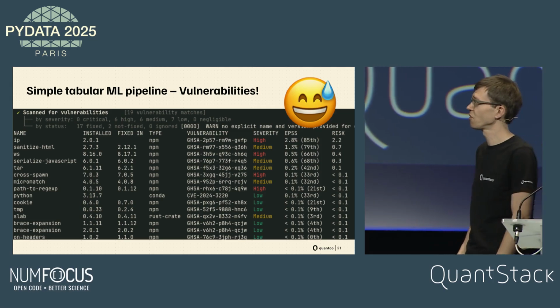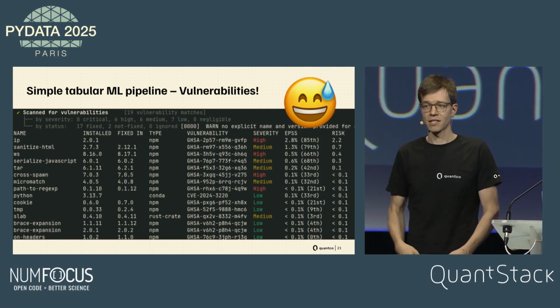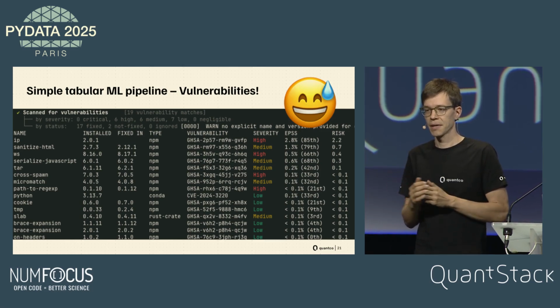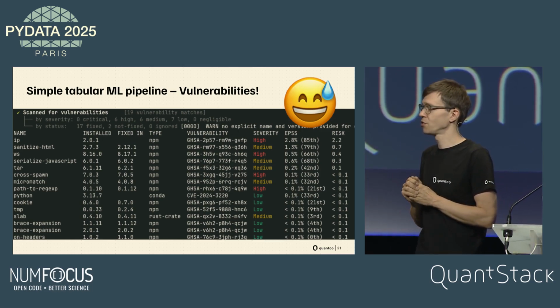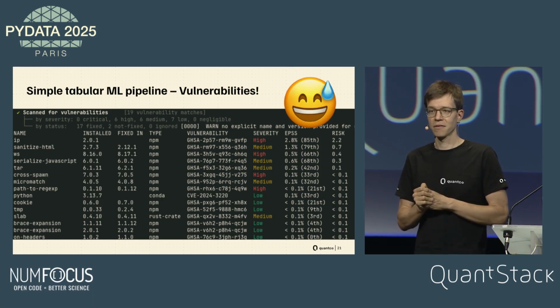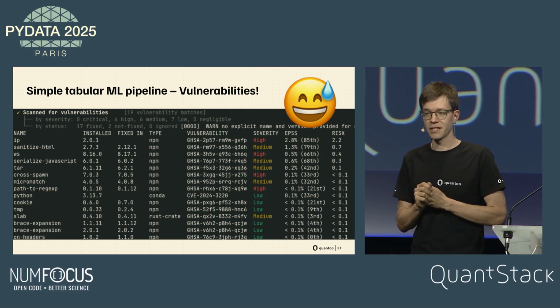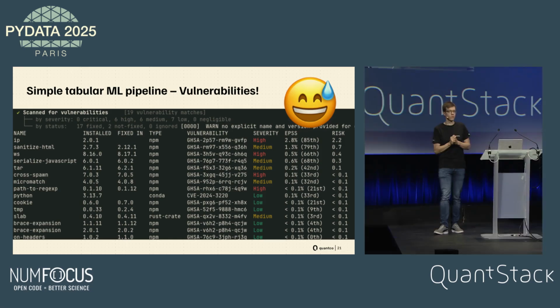It's a long list, so the important takeaway here is there may be long lists, but it doesn't mean that if something is popping up, you will have to take care of it. It more means think about your context. Do you have to do it? So this list in another context could be really severe, but in this case, it's okay.